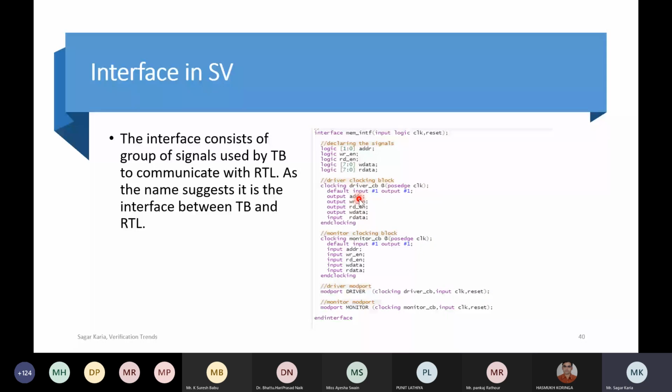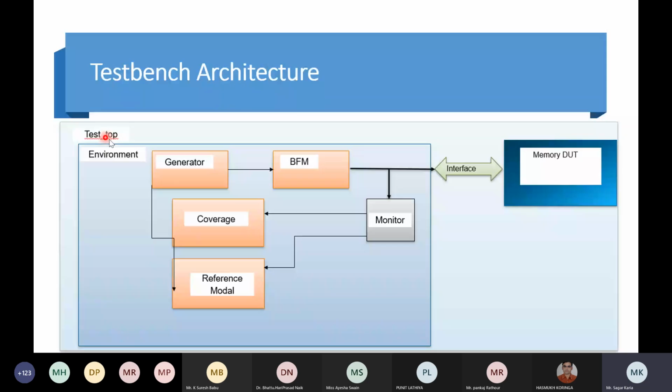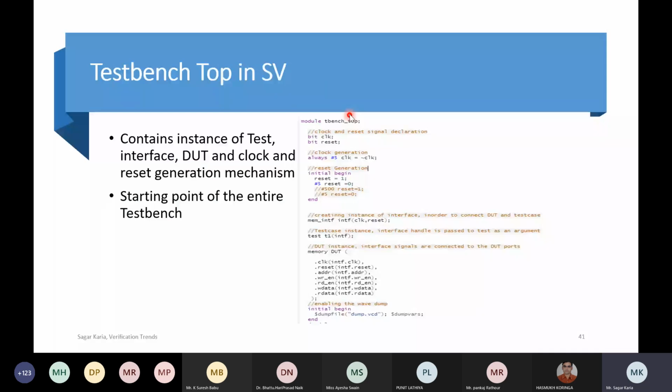Okay, and you are passing clock and reset from the external world. Now you want to write a top. So what is top? This is the top I am writing now. Top has clock and reset. You are generating the clock here, so this is your clock generator. You are generating the reset also, so this is your reset generation.